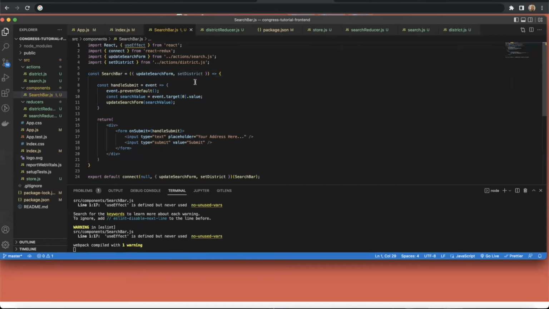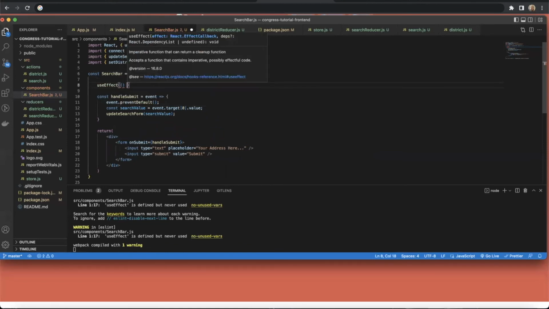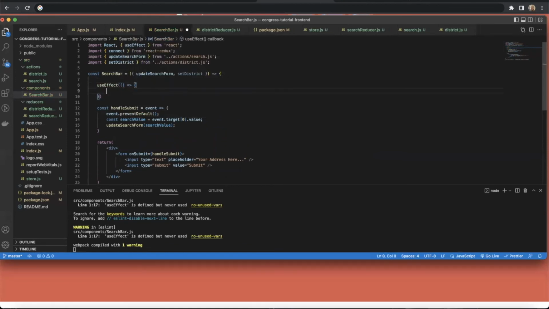So we'll use useEffect here. Set up this function. We want to call some sort of function at this point where it will make this fetch request for us to our backend.